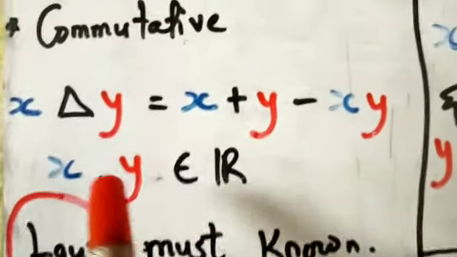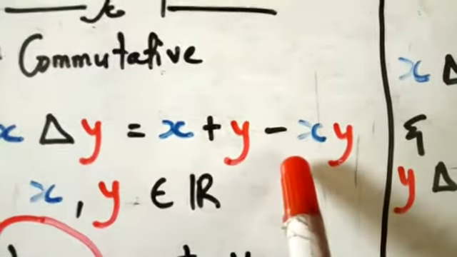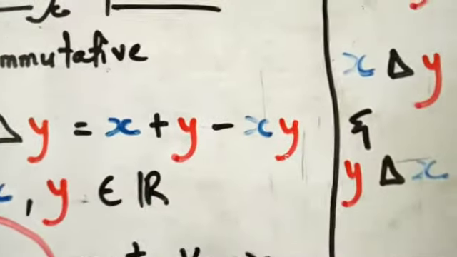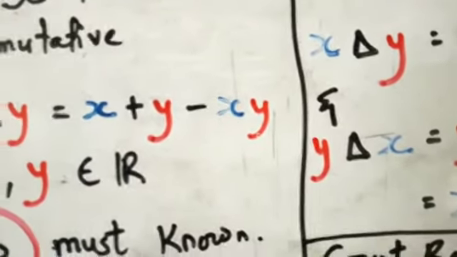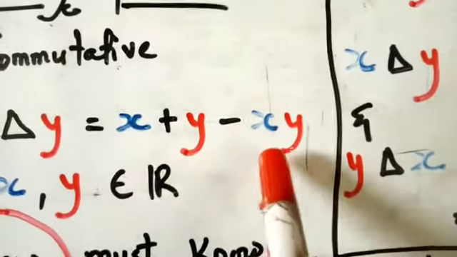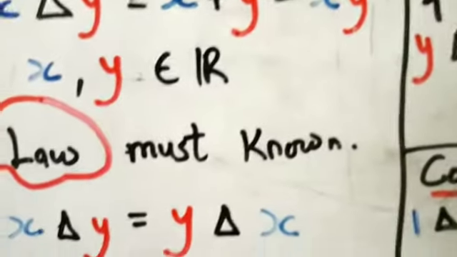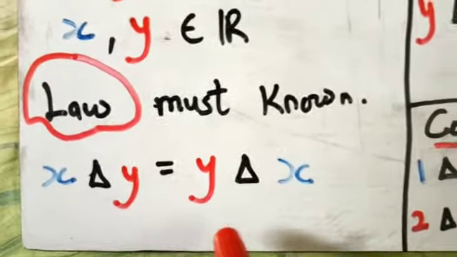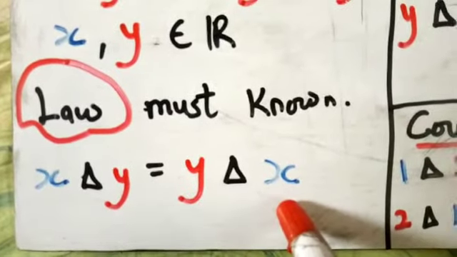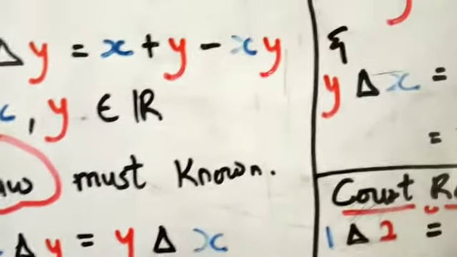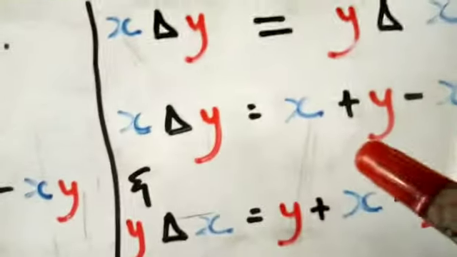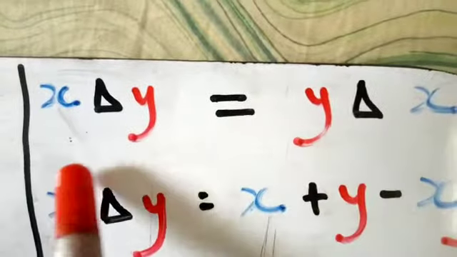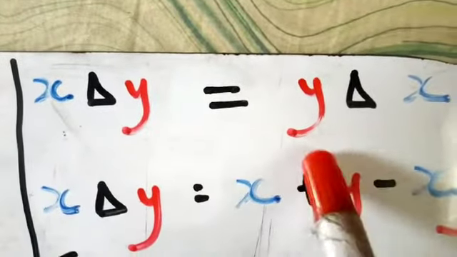This is the law that we are dealing with. They say to combine both of you, you must obey this. Now let's check that. This is just a pure example. We want to prove whether this is commutative. What do you have to do? You have to obey this: either you come first and your friend follows, or your friend comes first and then you follow. We start by stating the commutative property. It says that x operation y must be equal to y operation x.